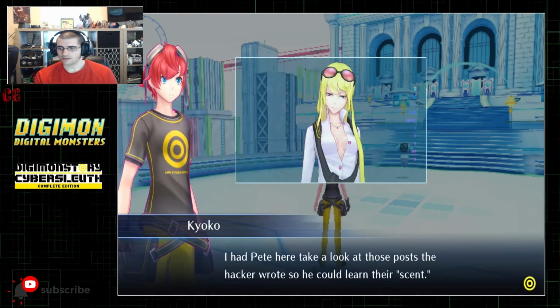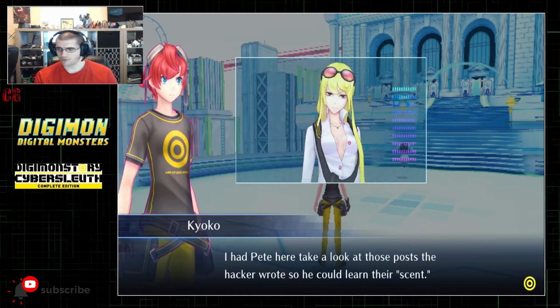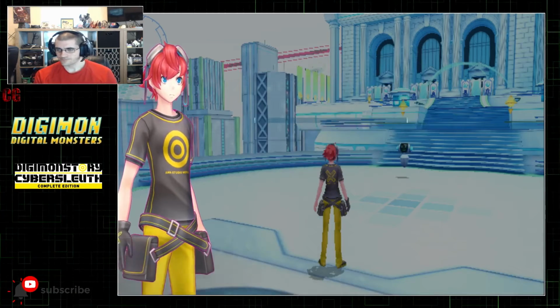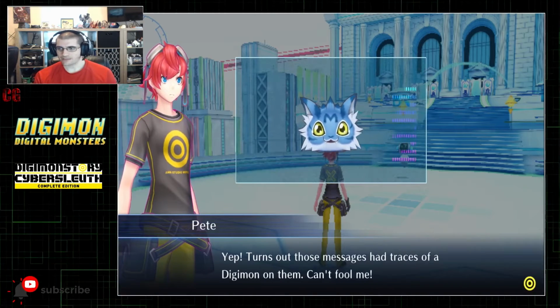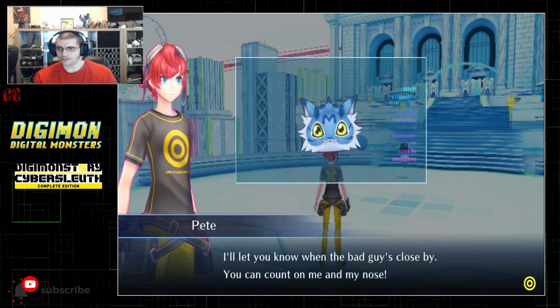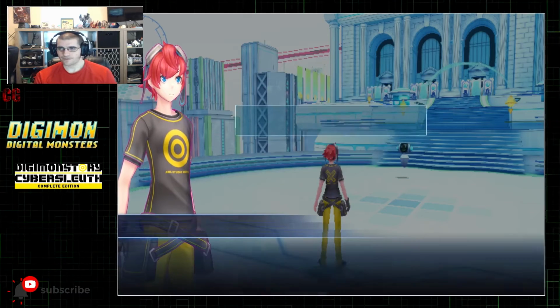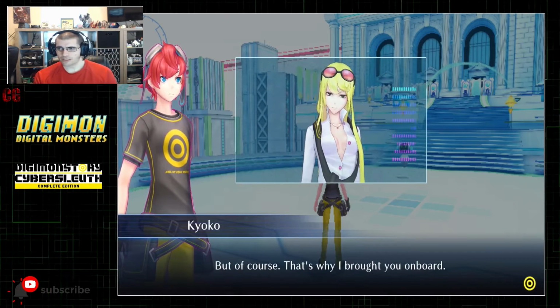I had Pete take a look at those posts the hacker sent or wrote so he could learn their scent. Yep, turns out these messages had traces of a Digimon on them. Can't fool me. I'll let you know when the bad guy's close by. You can count on me and my nose. But of course, that's why I brought you on board.